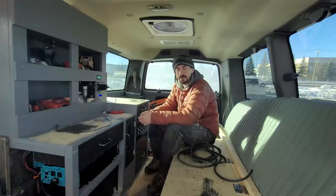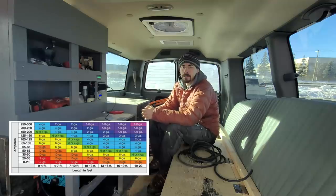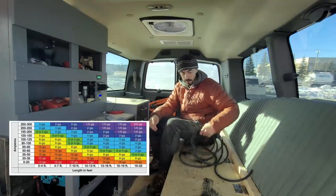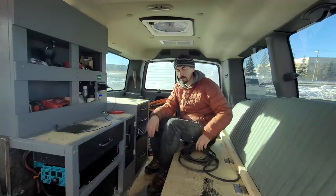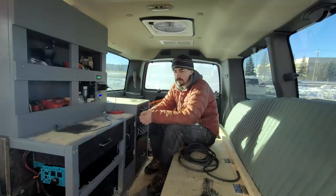So I got all the wiring measured out, then I talked to the guy at Mechman, Tony. He's super helpful. He said that 1/0 gauge would be overkill for my setup, that I should just use 2 gauge. So that's what I bought, saved myself a bunch of money. Plus I'm going to leave all the factory wiring intact, so I should be pretty safe with that. I just got to wait for the copper terminals and the fuse to arrive, so that's about as far as I can take it right now.